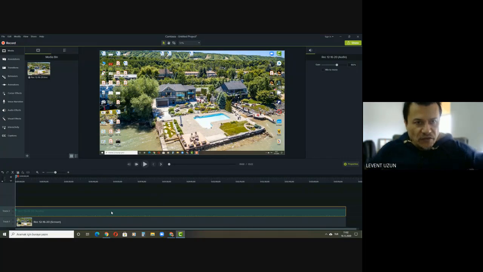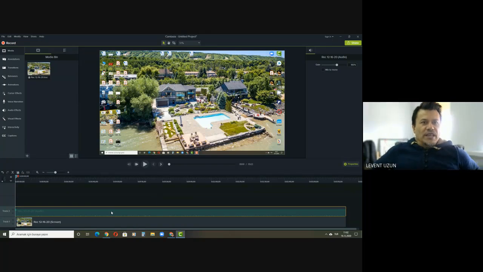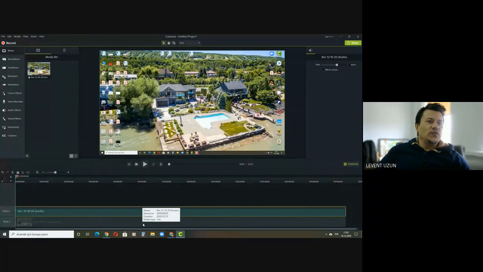You can just add a kind of music for the background. So they will not listen to your voice, but they will listen to a song or music, and then they will watch the video. You can create something like that as well. You don't have to speak all the time for the videos. Or maybe you use your sound, but you use a different video. There are that kind of options.